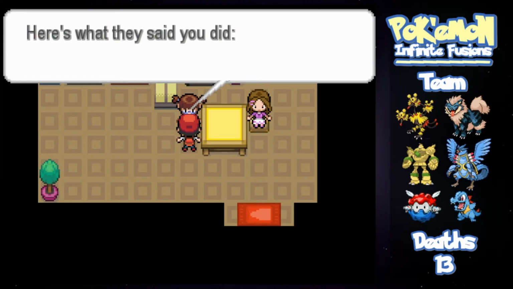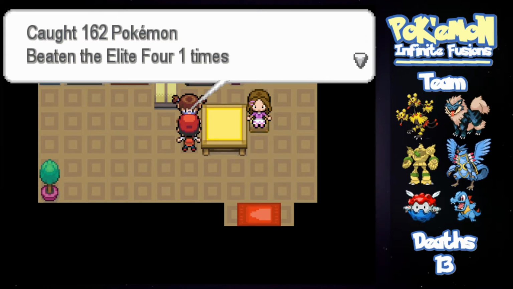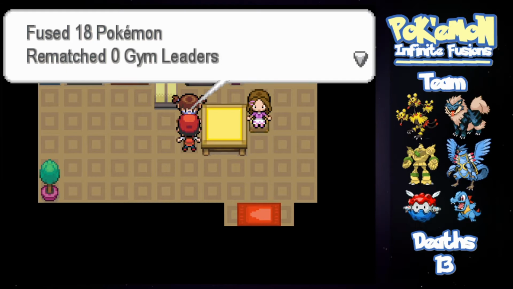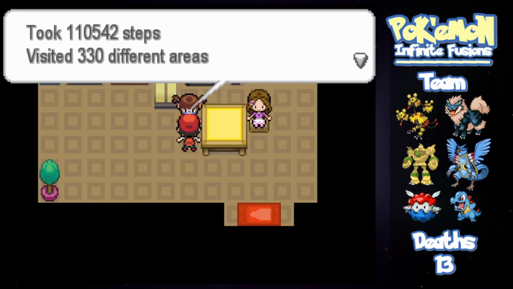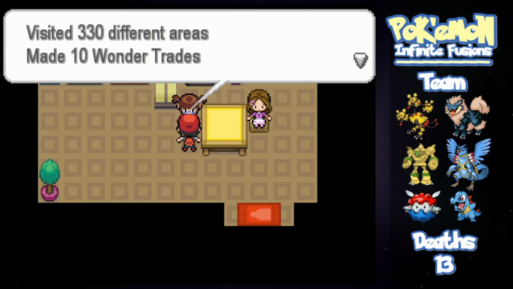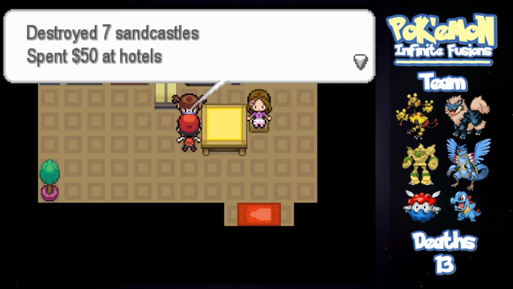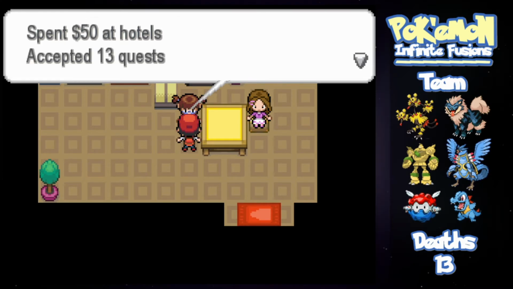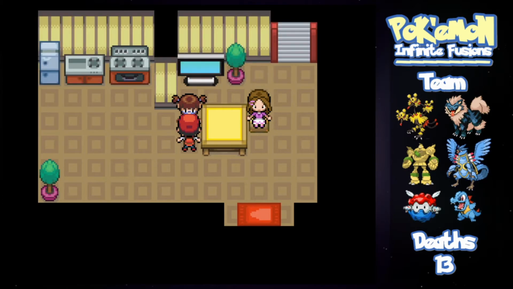I have a documentary? Here's what they said you did. Seen 911 Pokemon, caught 162 Pokemon, beaten the Elite Four 1 times, fused 18 Pokemon, rematched 0 gym leaders, took 110,542 steps, visited 330 different areas, made 10 wonder trades, tipped $100 to clowns, destroyed 7 castles, spent $50 at hotels, accepted 13 quests, completed 7 quests, discovered 2 secrets.